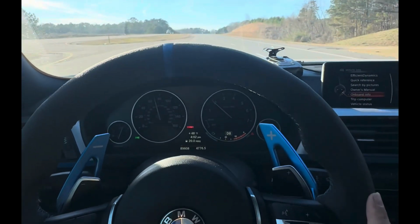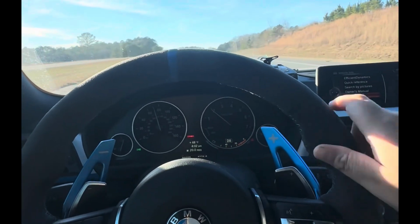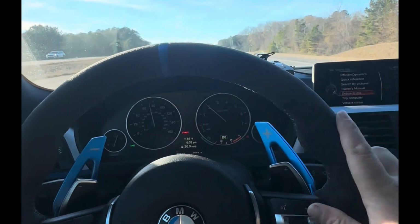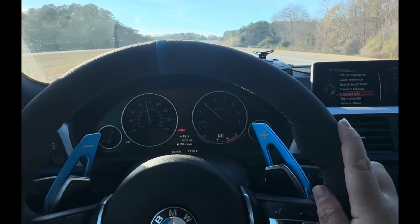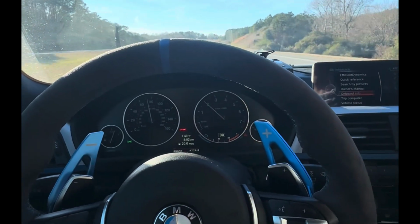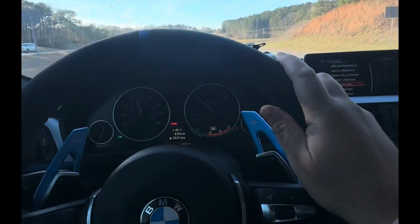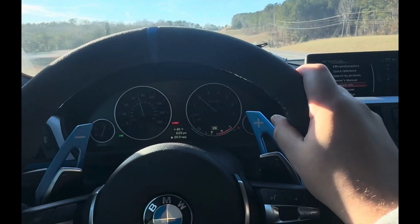And to let you guys hear what the car sounds like with the valve closed while you're driving, you can hear a lot of drone right now. And as you can tell right now, there is like zero drone. So it is highly worth doing the custom active exhaust. And I just opened it back up.